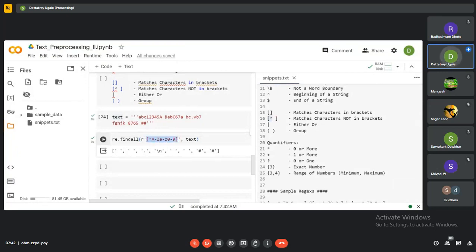Then we have this pipe. What will it do? It is just for the OR method. Like if you are checking EA or 1 2, it will give all the EAs and 1 2. So it is just OR. Are you familiar with AND, OR, these operators? Yeah. The same. Yes. This can be used as an OR operator.